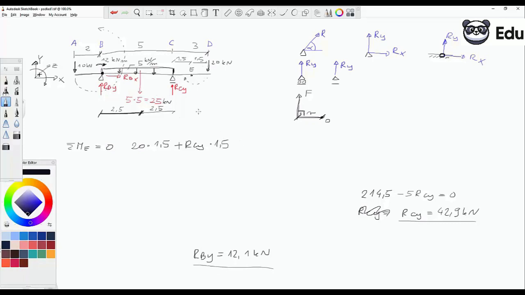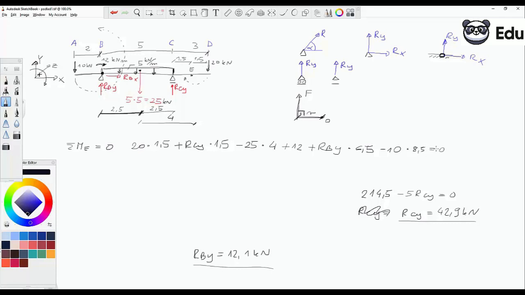Here we have minus 25. And note that we are interested in the distance from the point where the force acts to point E. It is 2.5 plus 1.5, which equals 4 meters. Here we have 4 meters. Then we have plus 12, again without distance because this is already a moment. Plus RB times 6.5 because of the distance from B to E. And then minus 10 times the distance from A to E: 2 plus 5 plus 1.5, 8.5 meters. In accordance with the drawing, indeed.